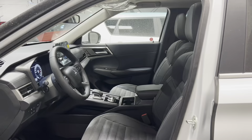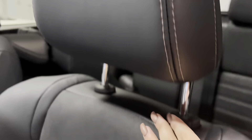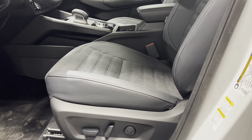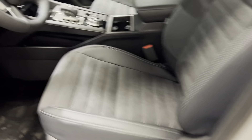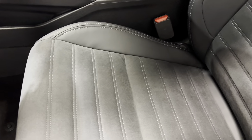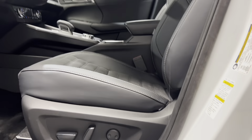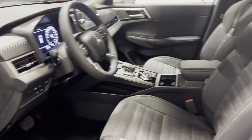Taking a look inside, we have beautiful faux suede seating — it's half leather, half suede. When I tell you this combo is super comfortable, it's honestly my favorite. Everyone loves the look of leather, but it's cold in winter and hot in summer — so if you like cloth but want something more elevated, this is a great addition. It's cozy, beautiful, and easy to clean. We also have power seating for the driver's side and a big panoramic sunroof.